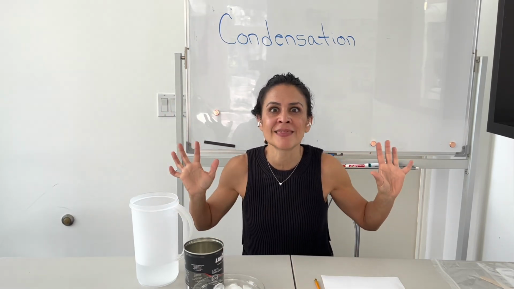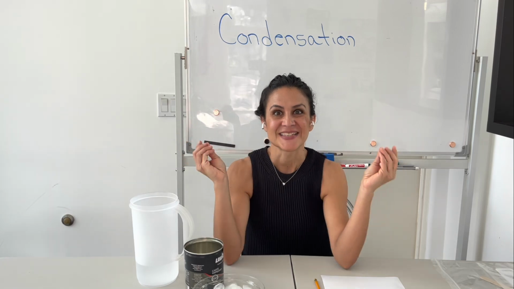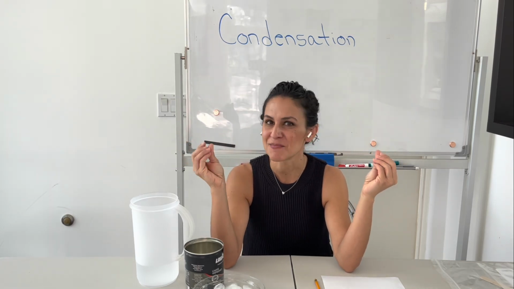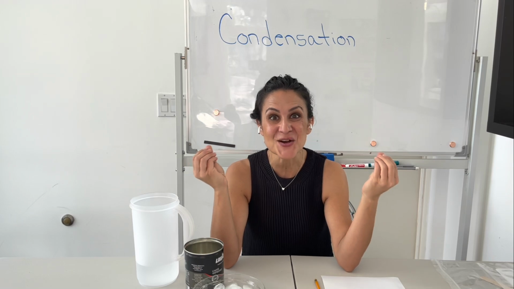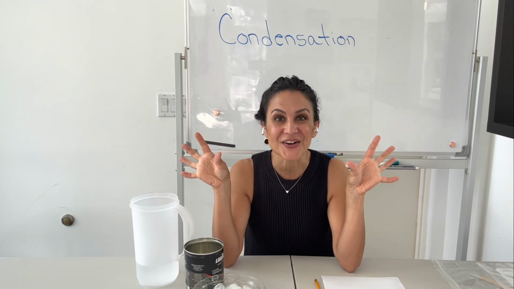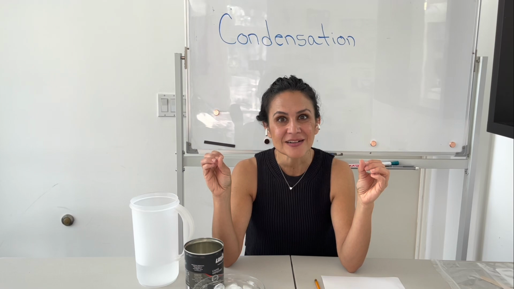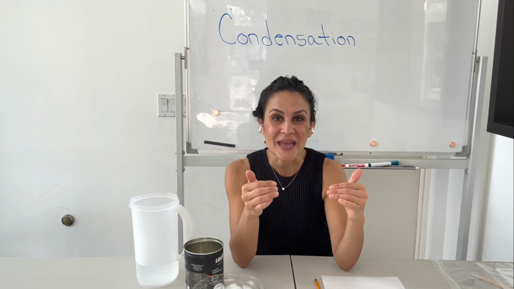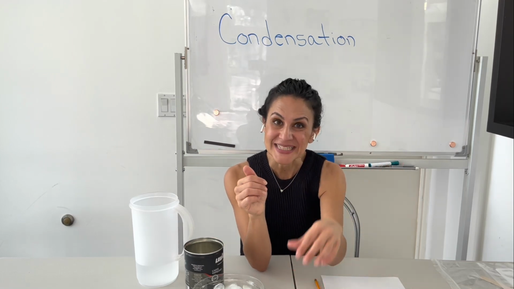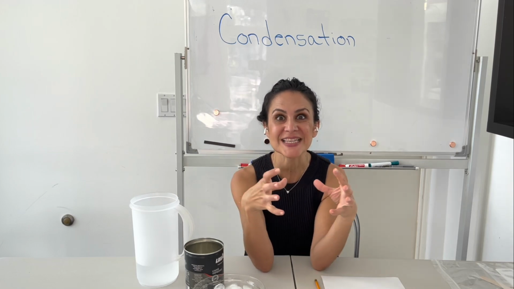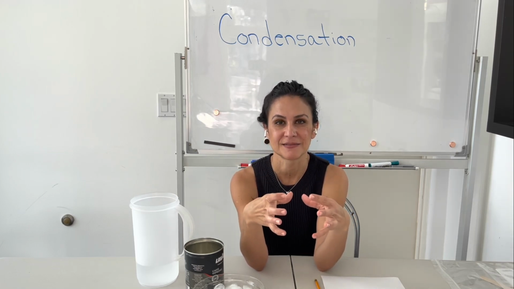Well, remember last week's lab. Remember something we talked about? We talked about humidity. We said that there's something in the air right now. Something that I can't see, something that I can't really feel, but I know there is water in my air right now. And that's what causes humidity. How did that water come and make a puddle on my table? How did it make the outside of my glass wet?